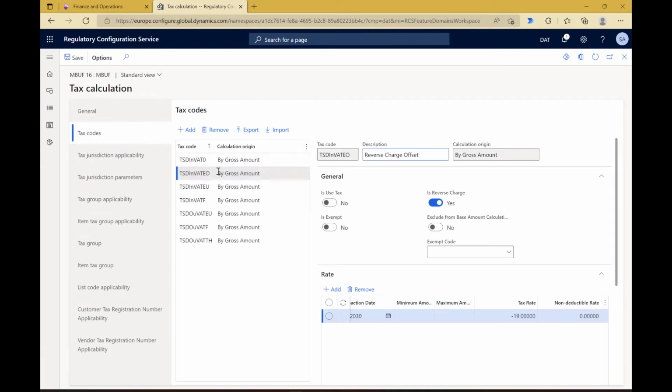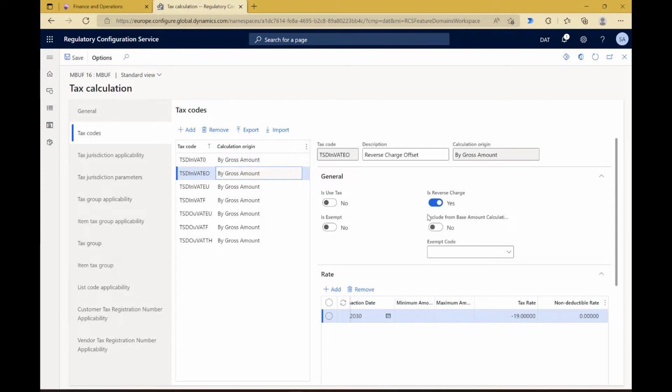Then we have here the tax codes, and the setup is very, very similar to what you are used to from Dynamics 365 F&O. Just make sure that you do not enter more than 10 digits here for the tax codes, otherwise you cannot import them. And then here for the European Union, the tax rate in Germany is 19%.